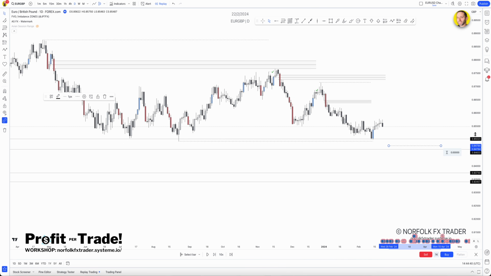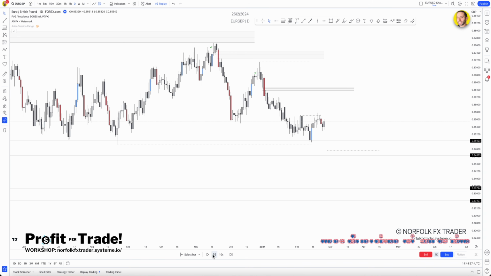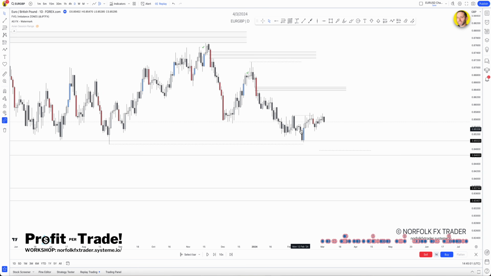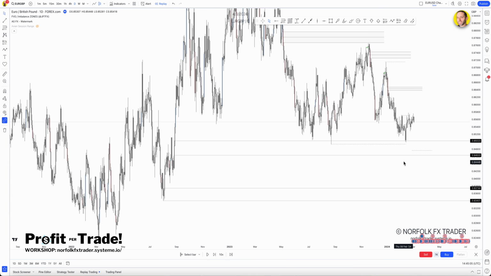Okay, so we've just pushed through. We have this imbalance we can mark across. Now again, if we're looking for a pullback here, full swing, we haven't even got into that area of premium. But we have just made this sweep here in the market. Let's just see if we're going to push back down to that area of imbalance. And the market has held at that bullish imbalance. So remember, our bias is to sell, but we need to find a pullback to sell from.